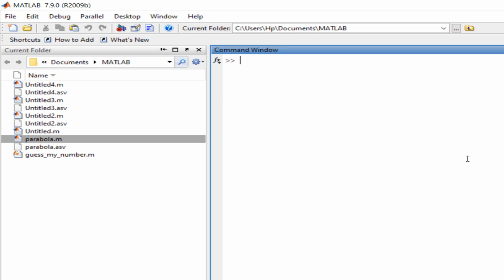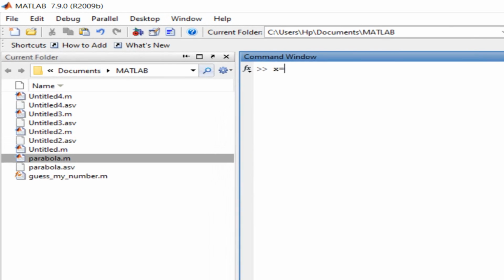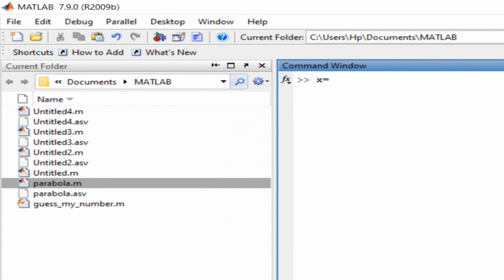Now suppose I'm taking a variable. Now I am solving a mathematical expression using variables. Let us say the given condition is that I have x, variable number 1, whose value is 10. Once I write it and press enter, you can see the variable x comes with 10 as value.